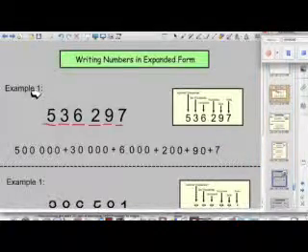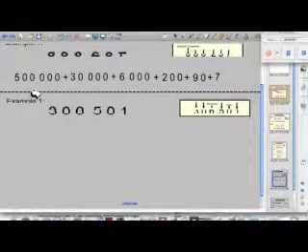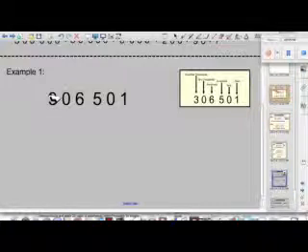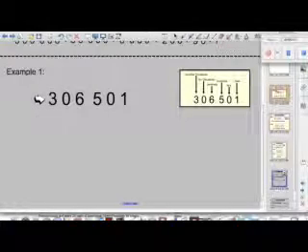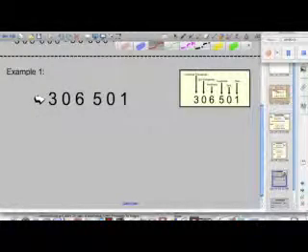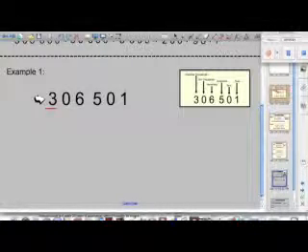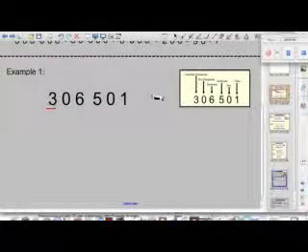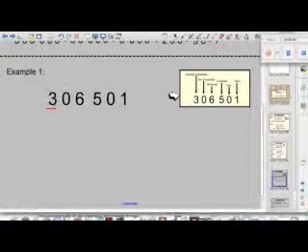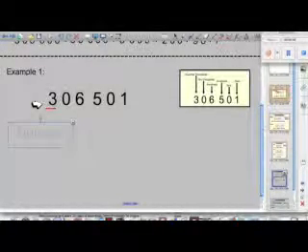Let's go ahead and scroll down and look at example number 2. Now the only difference here is that some of our place value columns in our standard form number have zeros. That shouldn't cause us any problem, however, and let's see how this works in just a moment. So we're going to go ahead and start with the leftmost digit in our standard form number, that is the digit with the highest place value. In this case it's a 3, and if I need to I refer to my place value labels and I see that the 3 is in the hundred thousands column. And so 3 in the hundred thousands gives me 300,000.